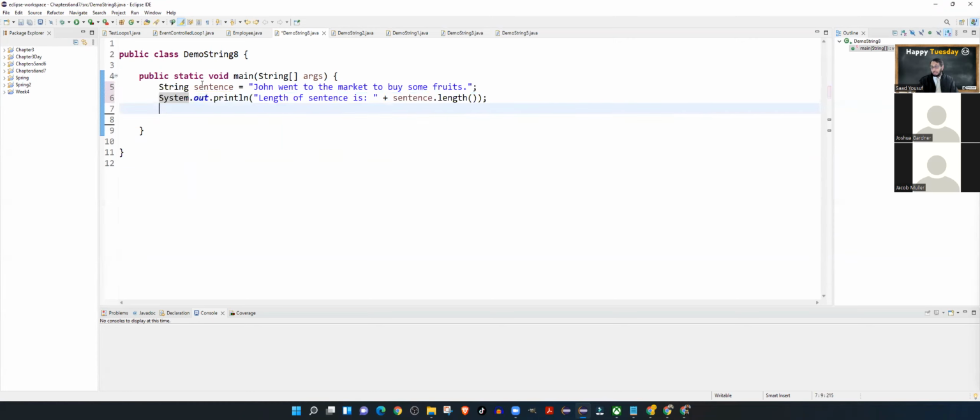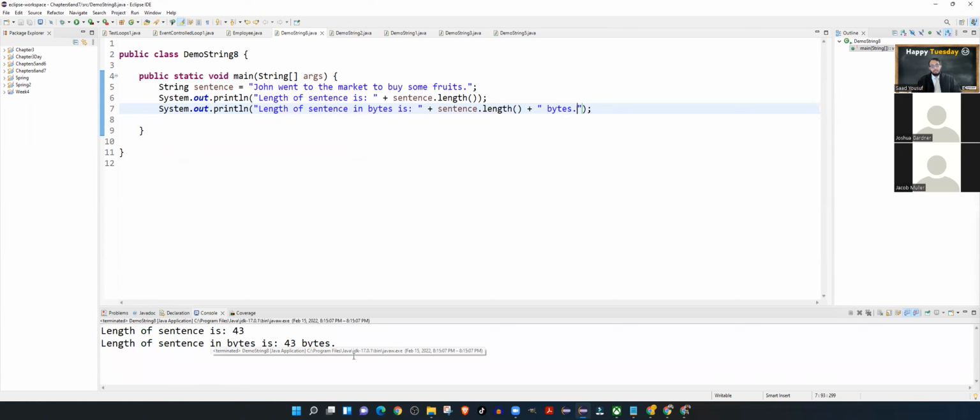In other words, I can also say this: the length of sentence in bytes is bytes. Because either way, it just means the same thing. Each character, white space or character, doesn't matter, it holds a single byte. So right now, the length of the sentence is 43, or there are 43 bytes in the sentence.